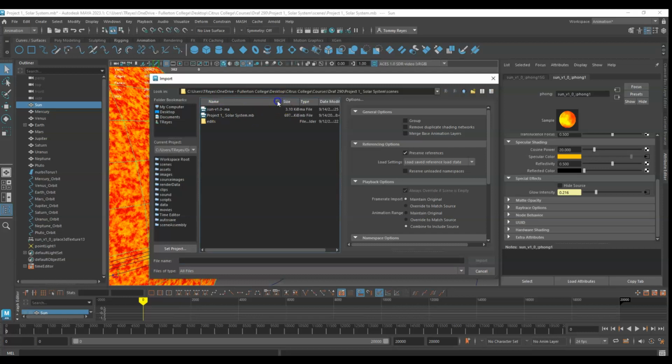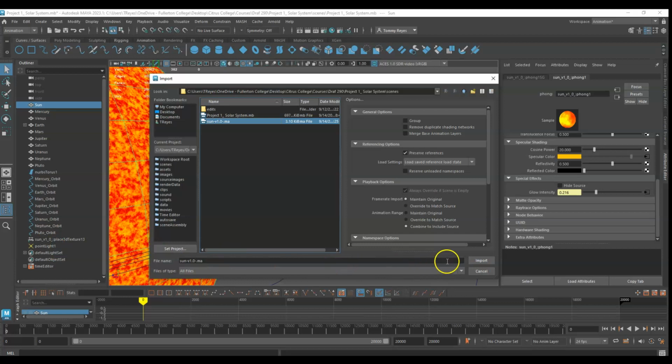If you don't quite see this, then you can go to your desktop and find the file where it's located. Click on that, click Import, and once you click Import, then I'm going to cancel it because I already imported it.